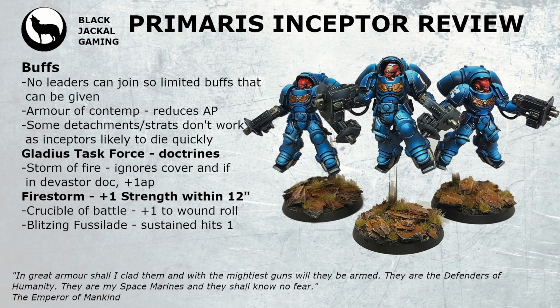The only other beneficial detachment that has stratagems you can use towards these guys, as a lot of them have reductions to AP outside of 12 inches, and stratagems like that, the ability to fire back, aren't necessary because you're generally within 12 inches with these guys, and firing back isn't really that beneficial. But the Firestorm detachment comes in at +1 strength when you're within 12 inches, which you generally are with these guys because you're dropping them behind enemy lines. You've got 2 stratagems you can use for this: Crucible of Battle, which gives you +1 to your wound roll, and Blitzing Fusillade, which gives you sustained hits 1.